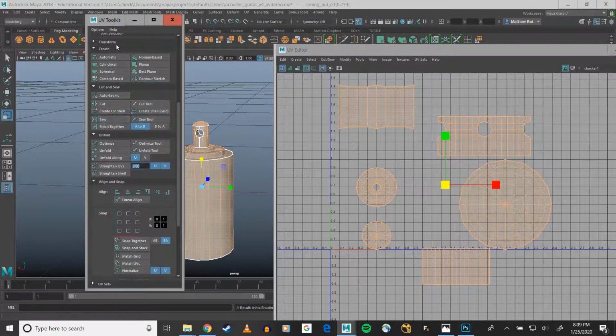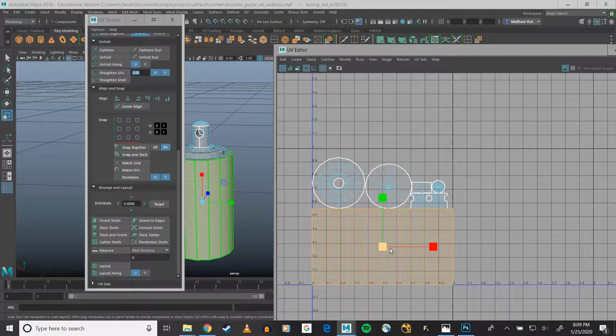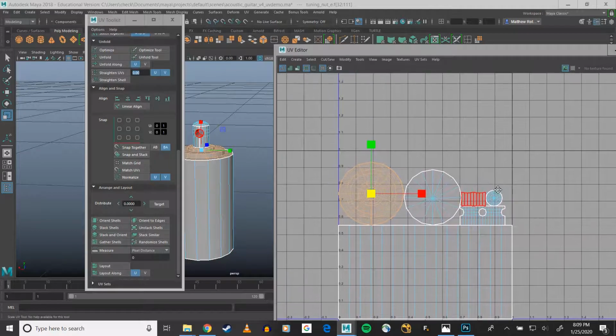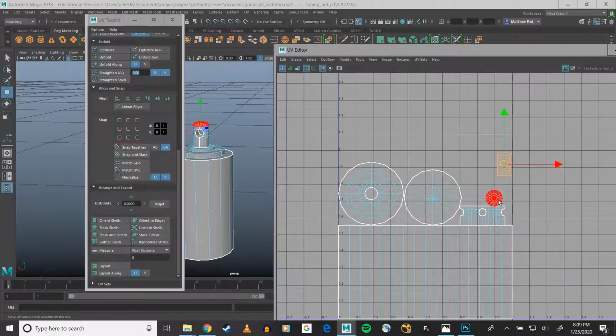And now let's start gathering my shells and laying them all out. So I'll just hit layout to get my automatic guy. Now this guy should rightly take up the most space on the UV map, so that's pretty good for him, but these guys over here could be laid out a little bit better. Now this and this are pretty small, so it's fine that they're relatively small over here. Okay. Orient that. Move him over yonder, over yonder.